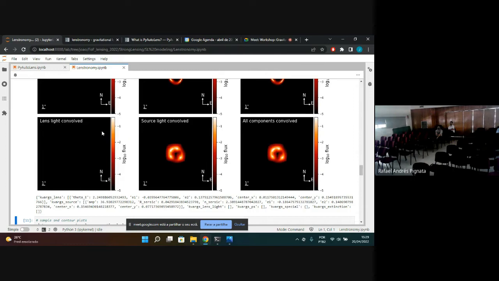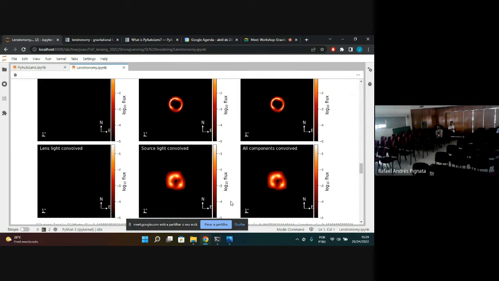Yes, that's the point, that typically it would be very difficult to disentangle the baryonic from the dark matter. What you could do to disentangle both is you assume you have some mass to light ratio, and from the light profile you build a mass profile of the baryonic mass, right? So that then you have one free parameter, the mass to light ratio, but the shape of the mass distribution contributed by the baryons is given by the light. And then you sum this to some dark matter profile, and then you can disentangle that way. Yeah, probably you have some degeneracy, but that's the way you do it.